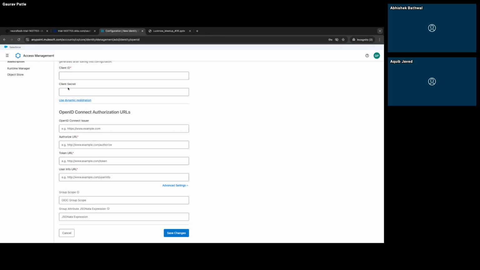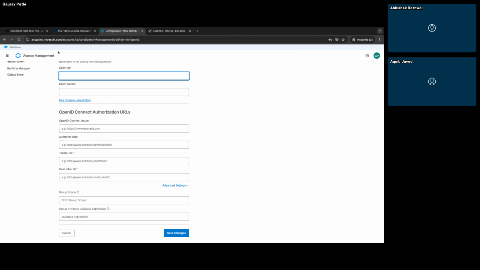Okay, all right. So let's talk about client ID and client secret. So what exactly is this? We'll be creating an application that will be responsible for connecting this Anypoint platform with Okta. By connecting, I mean there has to be some set of communication or set of understanding.